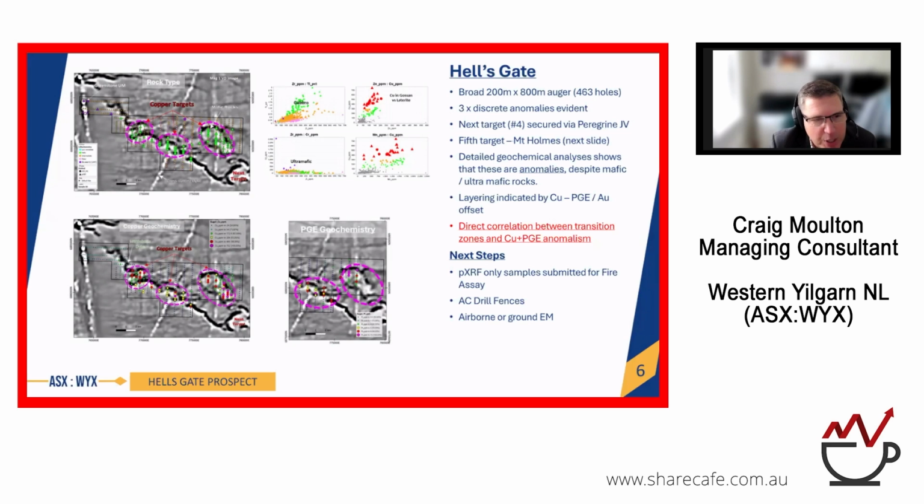What we're seeing here, though, which was somewhat unexpected, is a much more dominant copper signature than nickel. We've done a lot of detailed geochemistry. In the data you can see on the screen now, the top left is the empirical lithology, or rock type, indicated by the chemical analysis. And you can see very discretely within the three circles these green dots or green triangles. The dot versus triangle is just the different method of analysis. The circles are detailed wet chemistry, and the triangles use a method called portable XRF.